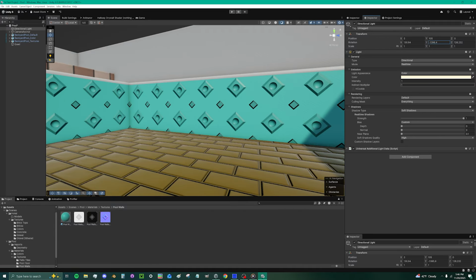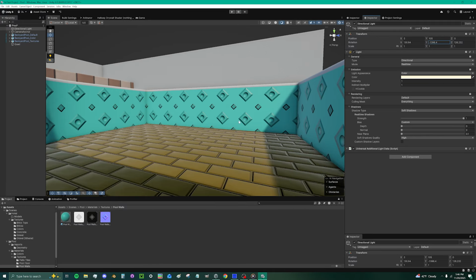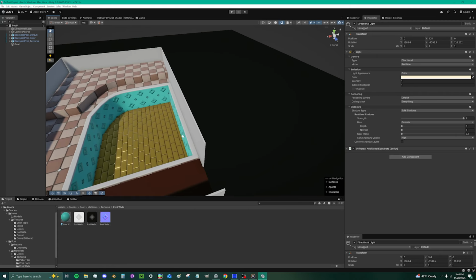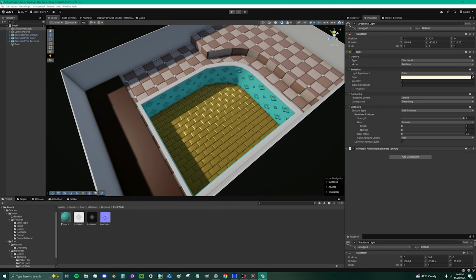So I'm going to go ahead and rotate this light around smoothly so you can get a nice look at how it feels. So you're starting to get the idea of what the texture builder can do. As you can see, while these are just basic colors, this looks like a properly tiled scene, reflecting light very nicely.